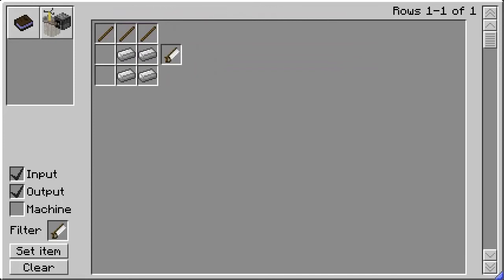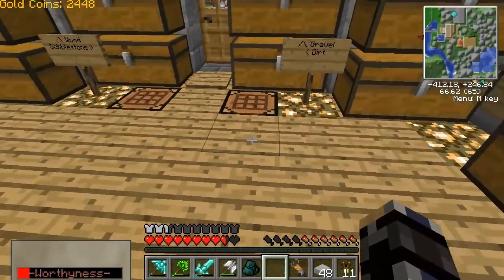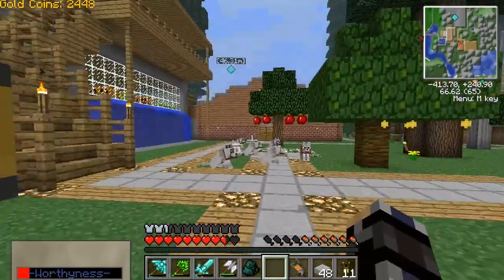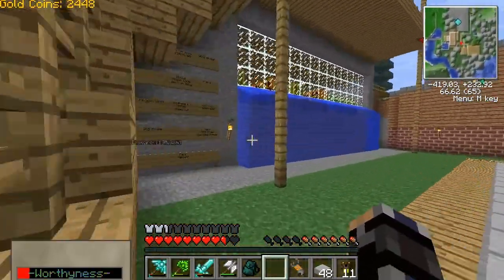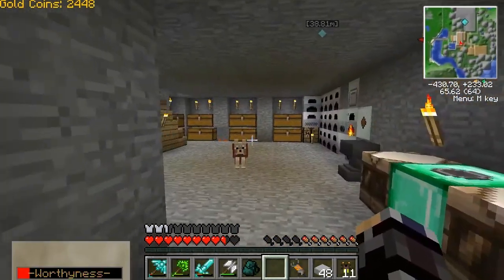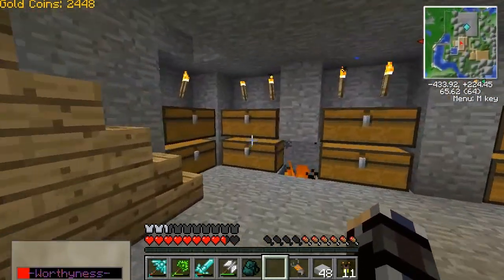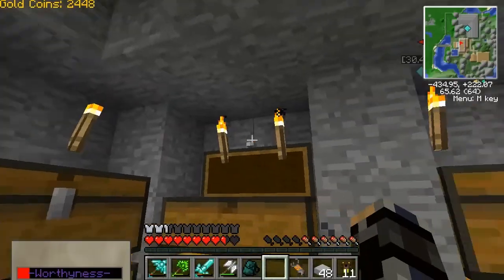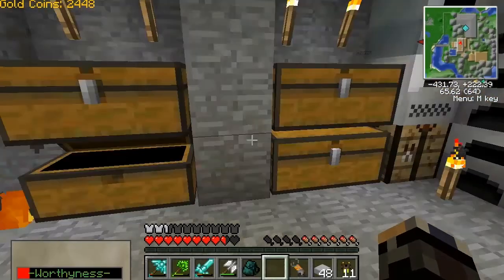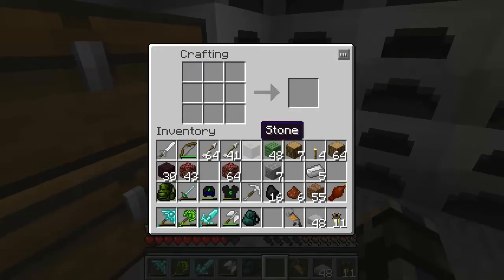4 iron and 3 sticks. I don't think I have 4 iron. I have 3 iron on me. Okay. Well, I have more iron in here. So let's do that real quick. Unless I put it... Nope, okay, in here? No, that's interesting. I don't know what I did with it then.